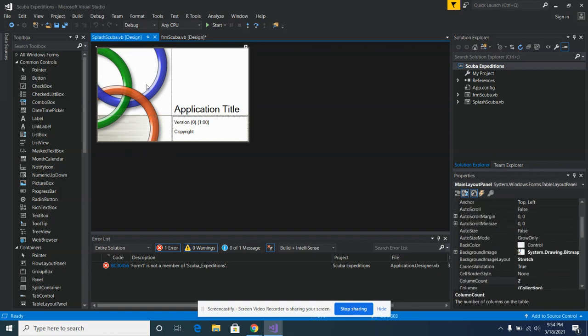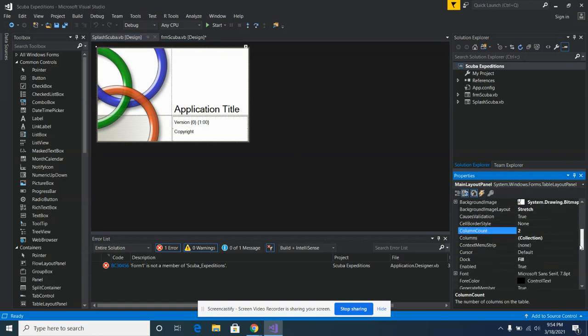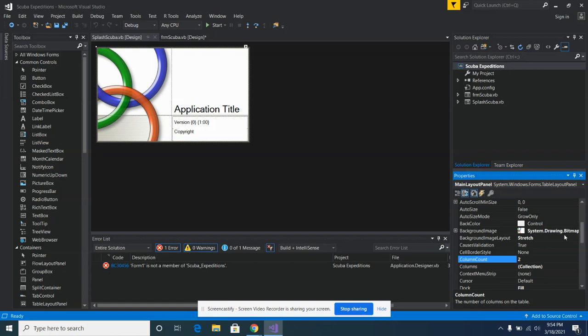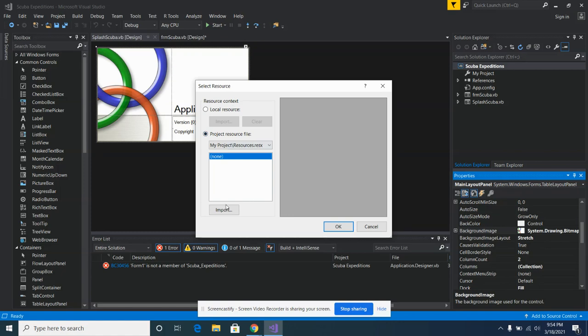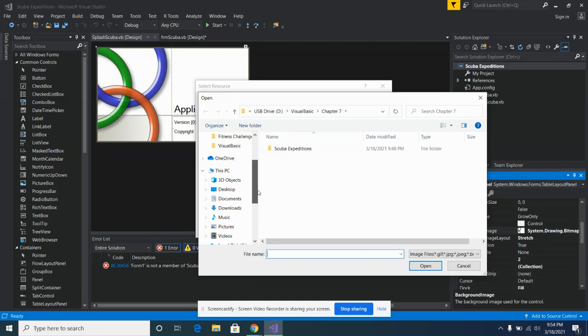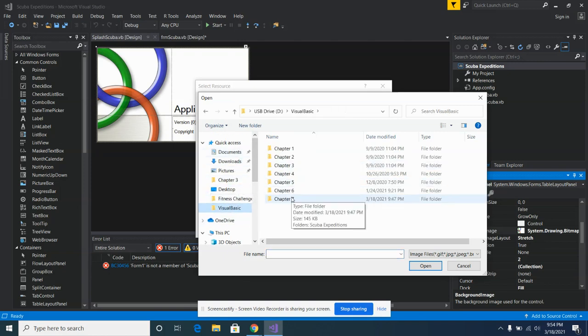And now we're going to change our background image. So we click on our application here, and we're going to go down to background image. And we're going to go out to our folder where we have our resources.